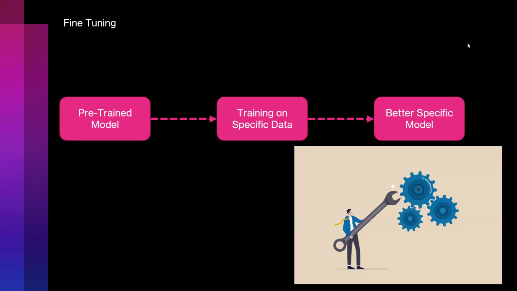For fine-tuning, two things are very important: one is facts and the other is opinions. These two play a critical role when we fine-tune any large language model. Based on these two things, the results become more effective. For example, suppose we take a pre-trained existing model like GPT-3 and start fine-tuning it for a particular use case.